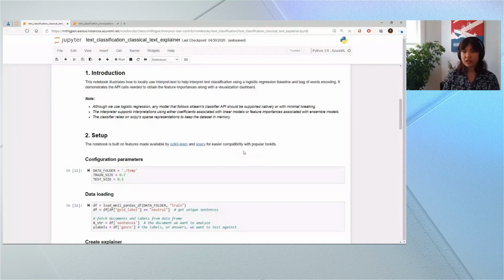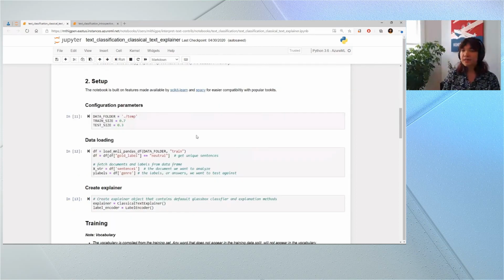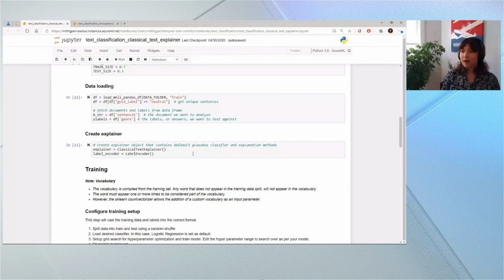We also leverage a lot of functionality from Scikit and Spacey. We really want our tools to be interoperable and play nice with all the other popular tools that you are already using. So you can configure your parameters and load up your data. And then you can instantiate your explainer by calling this API call to create your explainer.